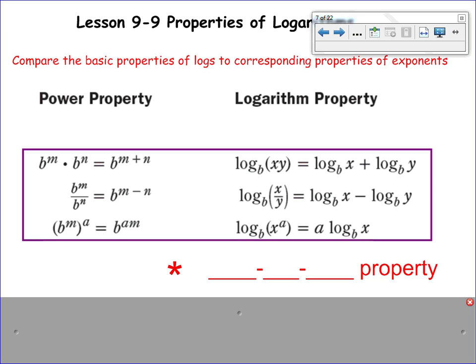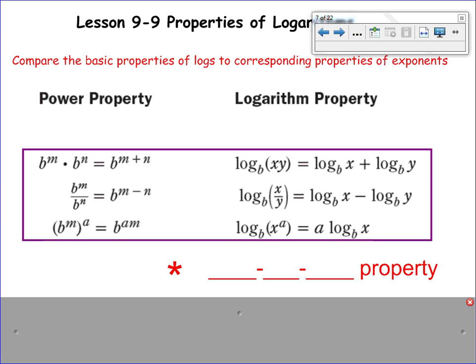That is, our properties of exponents. If we take 2 powers and multiply them together, then our shortcut operation is add the exponents together, right? B to the m times b to the n, we can rewrite that as a single power, b to the m plus n. Well, because a logarithm is just an exponent in disguise, we can apply our same properties now in the context of logarithms. So when we multiply powers together, we add exponents, guess what?